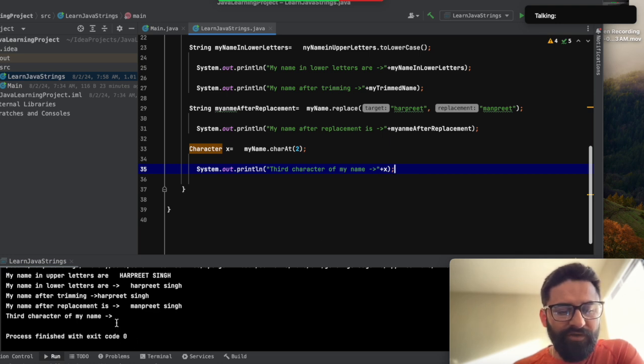It is not printing. Okay, third character.